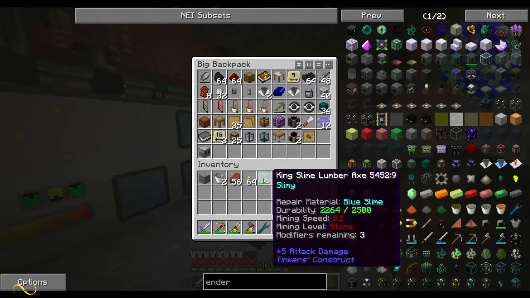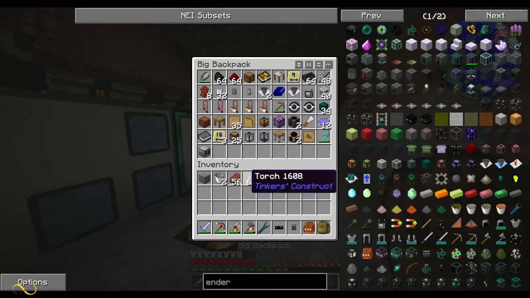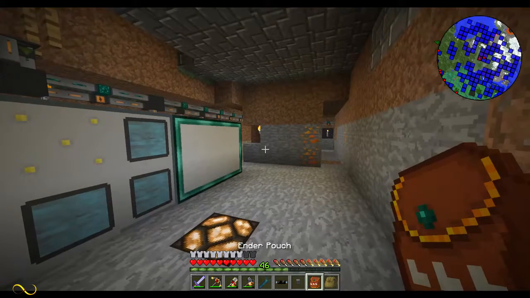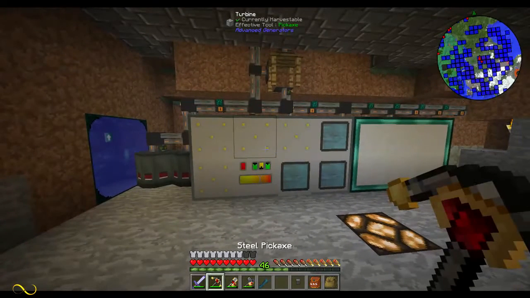Nope, don't need you in there. You can go in there. Actually, I'll put the buckets in here too. I don't need these. And yeah, that is exciting. I've got a lot of power. Crazy amount of power, actually.